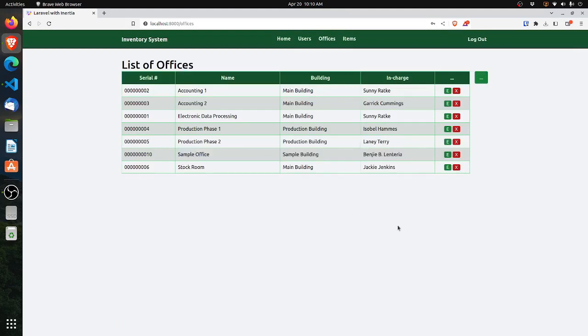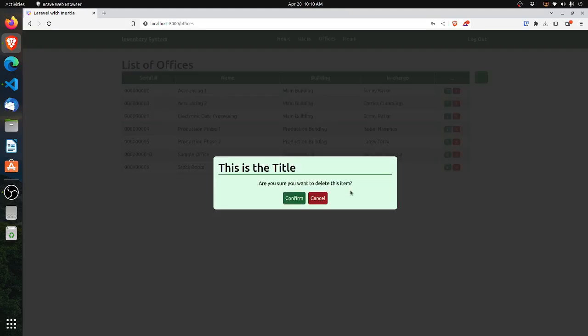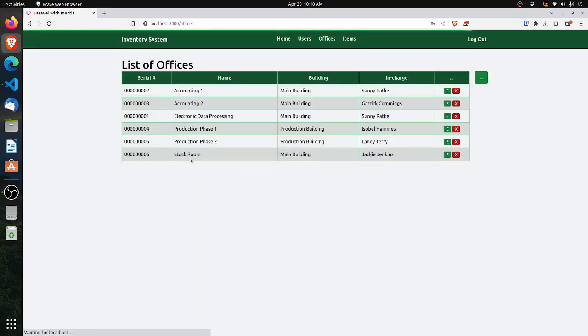It's created. Now if we delete and click on confirm, it's gone. So that's the delete function using a confirm dialog, which is a component that will receive properties and will propagate events. This is the one that we'll be creating in this demonstration.